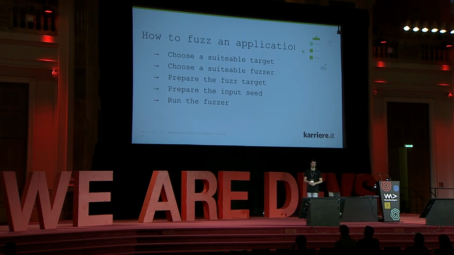If the fuzzer finds a bug, it normally creates a report with a reproducible test case. And then there is the most important step, I think. You have to fix the bugs the fuzzer found. Don't underestimate this step. It will take some time to fix all those bugs. And sometimes they are also hard to reproduce, especially if you find a bug because of a race condition, for example.